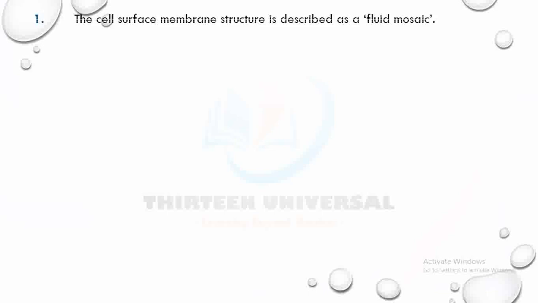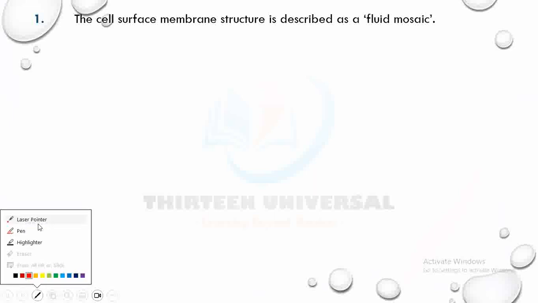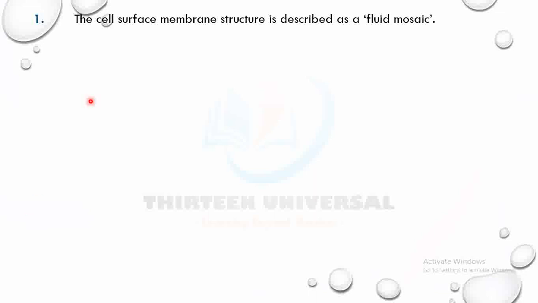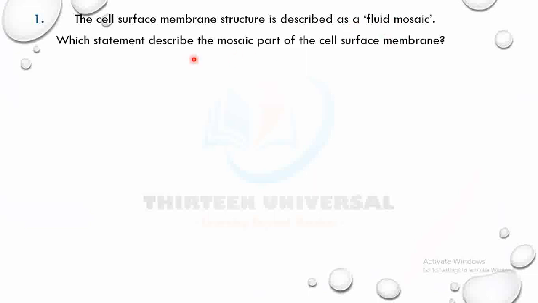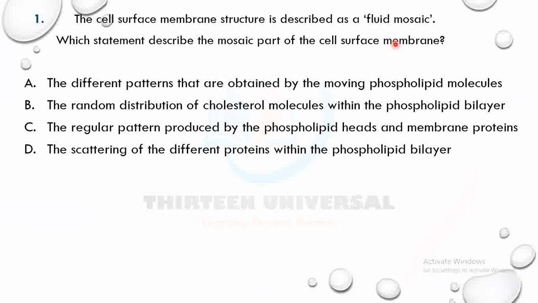Let's dive into cell membrane questions to demystify this topic. All right, look at the first one there. Just want to wish you the best in your exams. But remember, the first thing is to understand the question: the cell surface membrane structure is described as fluid mosaic. Which statement describes the mosaic part of the cell surface membrane? I would like you to pause the video and try to solve it.